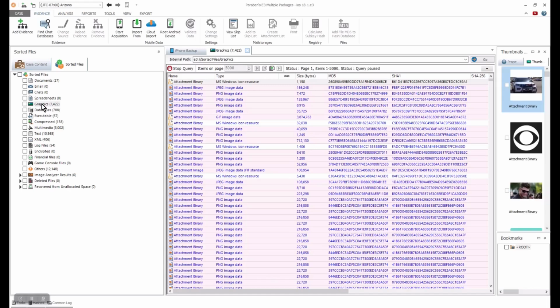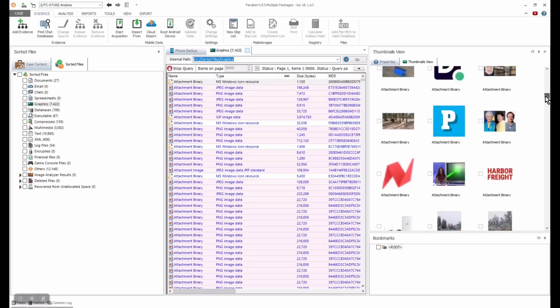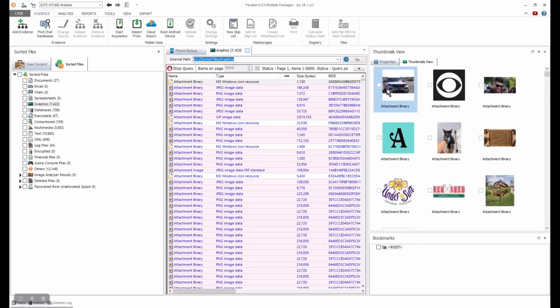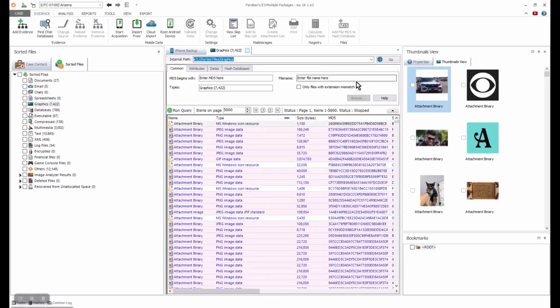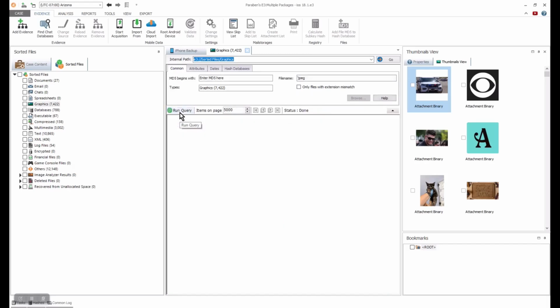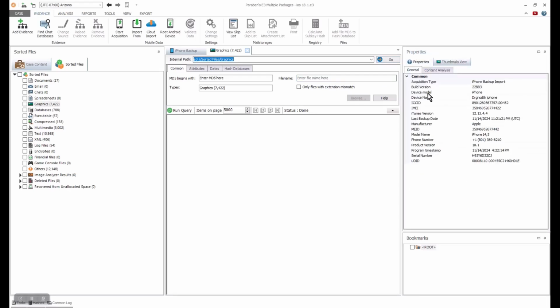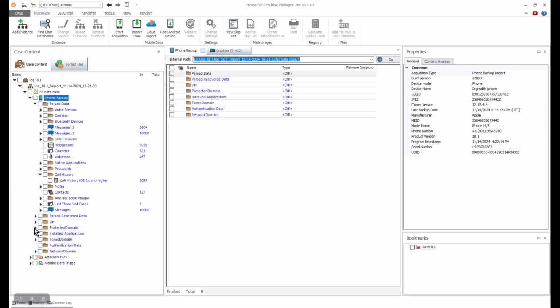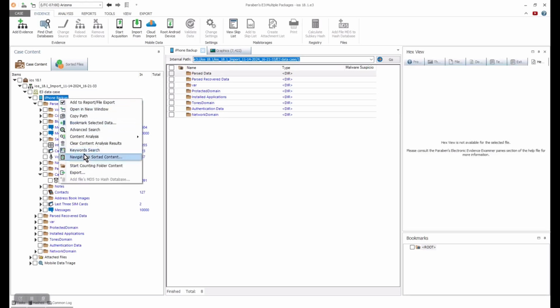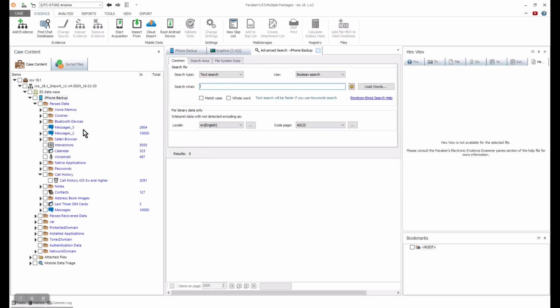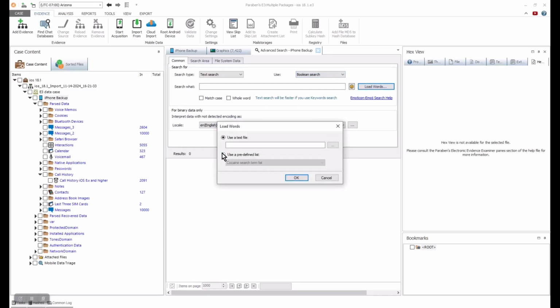If we go into the Sorter tab, we can see the variety of files in context to the type of file they are. If I select to review the graphics, I can review thumbnails of the images and choose to do individual file searches. With task threading in E3, I can have multiple tasks running at once. If I want to return to the default view, I can also go to the search area and use one of the many different search options available to me.